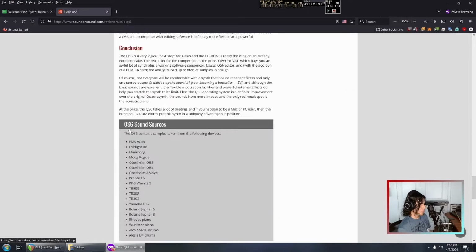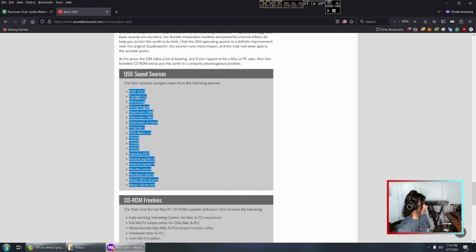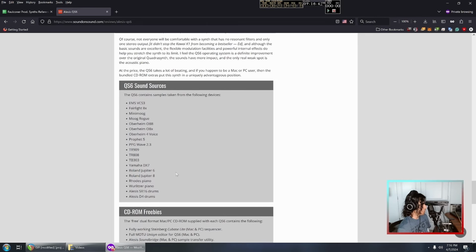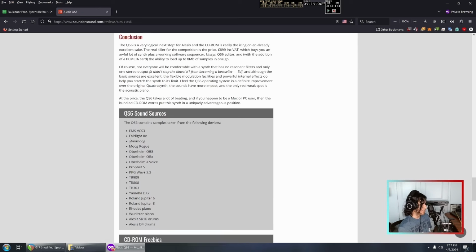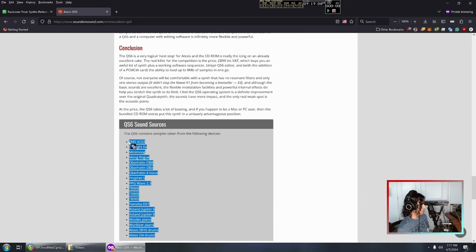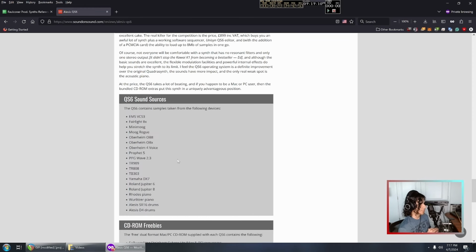that all the samples from the QS6 are from these keyboards, and many of these keyboards are modular. So that means you can change many aspects of the sounds, and I know many of them were recorded using Keith Emerson's DX7, and that gives it a unique sound. And because you'll have to know what exactly they were patching, what kind of settings they were using, all that on these keyboards and synths and whatever.